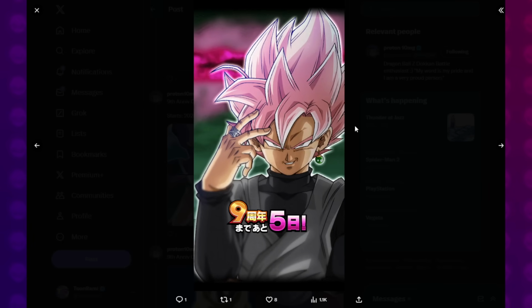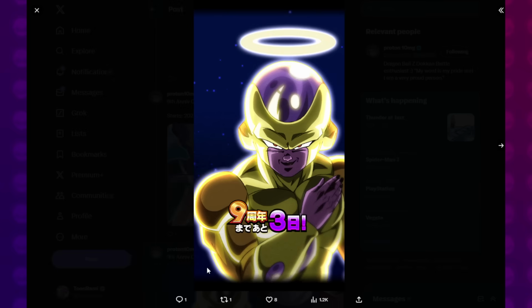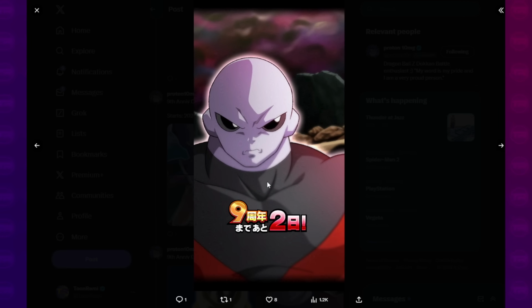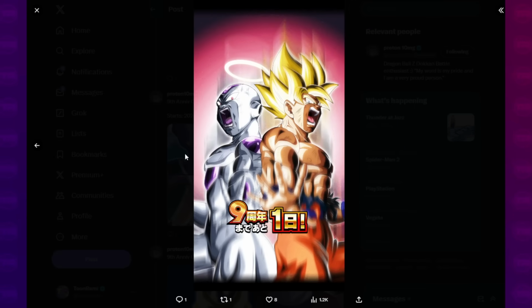Then 5 days left, Goku Black Rose. 4 days left, Fusion Zamasu. Then we've got the Golden Frieza with the Halo with 3 days left. So this is not Resurrection F Golden Frieza. This is pre-Tournament of Power Golden Frieza, because Resurrection F doesn't have the Halo. He was wished back. So this does not show the Resurrection F thing. That is an important distinction to mention because of what I'm about to say. Then we've got Jiren, 2 days left. And then we've got Goku and Frieza for the finale.